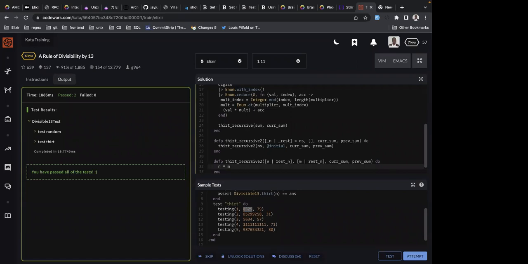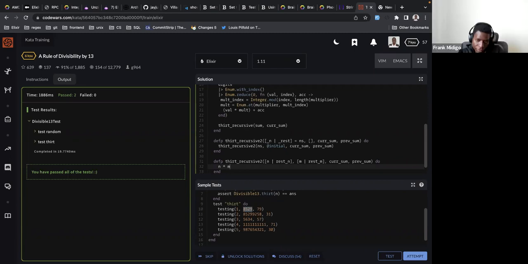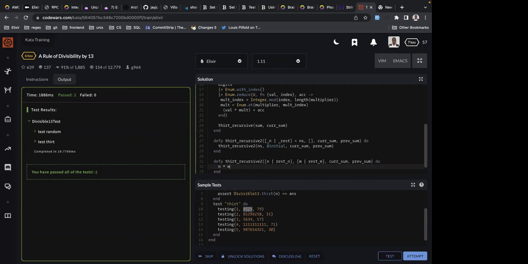Yeah, so maybe we can rely on current sum to be sort of our accumulator. Okay, could we introduce another argument that keeps track of our current sum, and then we only do the check when we are at the end of the digits.